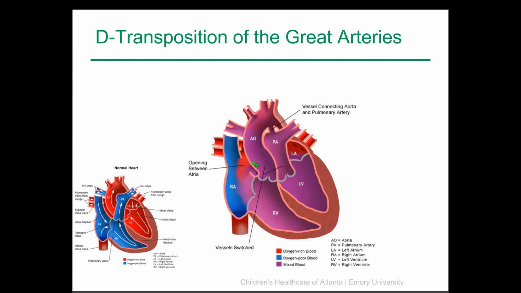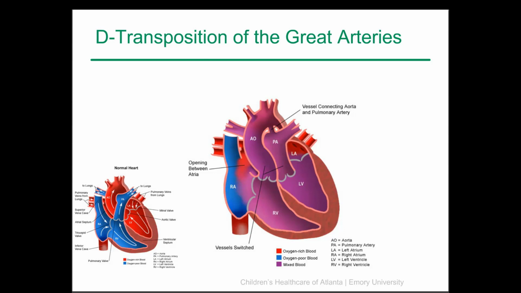And instead, people said, well, what if we just switch the aorta and the pulmonary artery? Now, why didn't people do that initially? The reason is because we've got a coronary artery issue. People don't like messing around with coronary arteries. People thought that if you mess with the coronary arteries, you're asking for trouble. And that used to be very true. You need to be very careful with them.